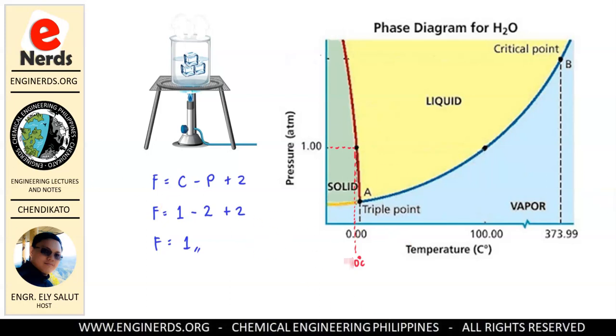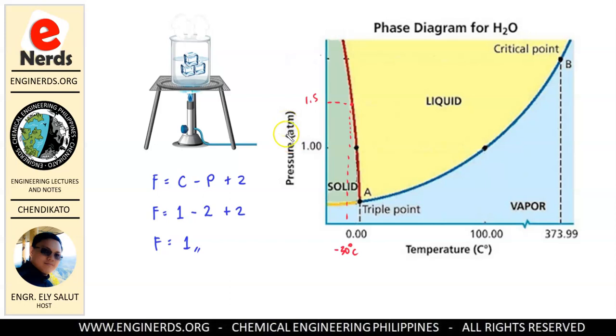Now let us have another example. Paano naman kung ang given natin is temperature, like for example, negative 30 degrees Celsius. So if this is negative 30 degrees Celsius, alam natin that this red line is the boundary between solid and liquid. So since we have here two phases, so we will just extend this. Okay, at kapag tumama na siya dito sa ating curve here, which is the red line here, we can now extend this to get the pressure. So kung ano man yung pressure na makukuha natin dito, like 1.5 atmosphere, so na-determine na natin kung ano ang state ng ating water just by knowing itong temperature natin, no? So isang intensive variable lang ang kailangan natin, ma-identify na natin yung state ng ating system.